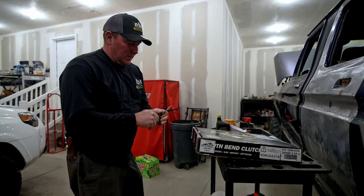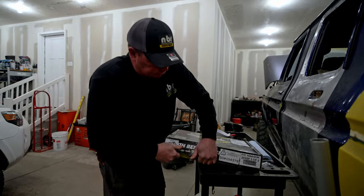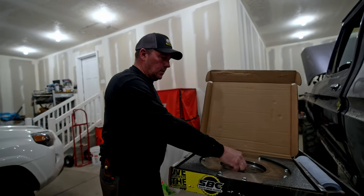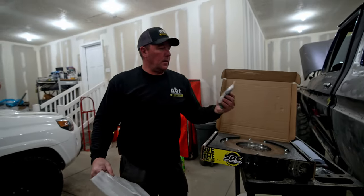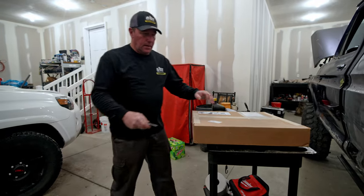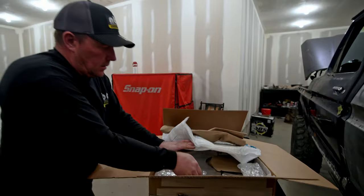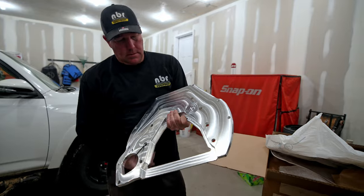That's heavy — make no mistake about that. I'm thinking this should be a flywheel, hopefully with the pilot bearing in there. Would you look at that — there's the pilot bearing right there. So this mounts right up to the crankshaft on the 12-valve Cummins. It's got the starter ring gear on it and came with bolts. One more piece — this should be the adapter. It's shiny. This adapter bolts on the back of the 12-valve and then bolts to the front of the ZF6 manual transmission.